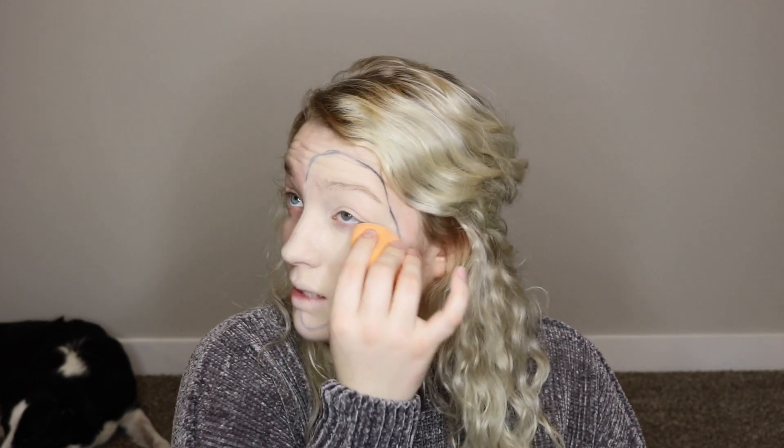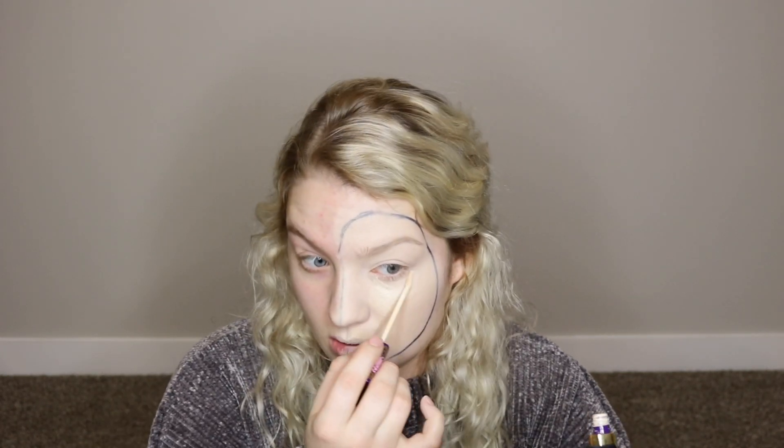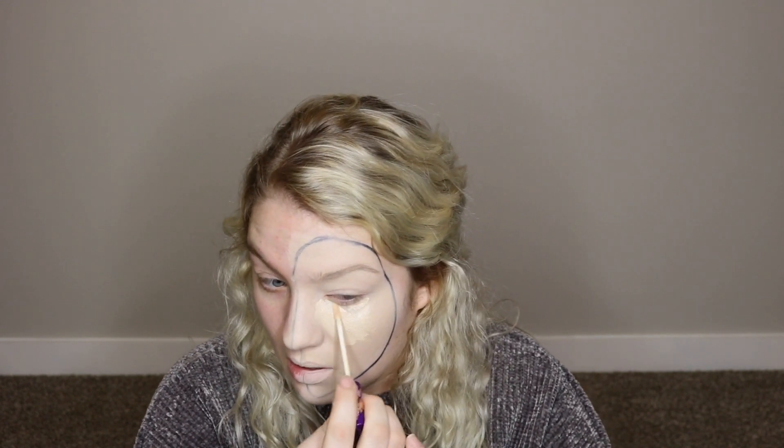I want to go in completely full coverage with this because I am very pale and you can see all my veins. After that she went in with a concealer, and I'm going to use the Tarte Creaseless Concealer right under my eyes just to cancel out any redness, because this is supposed to mimic a mask. This concealer is so sticky — I love how it applies once it's on, but it's just a headache getting it on. I'm also going to put the leftover concealer onto my eyelid just to act as a primer and to cancel out all those veins, and I'm going to make sure there's no creasing.